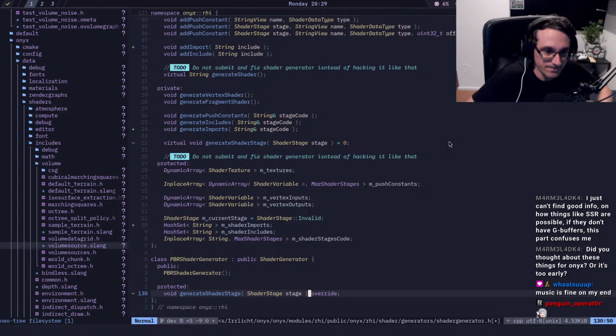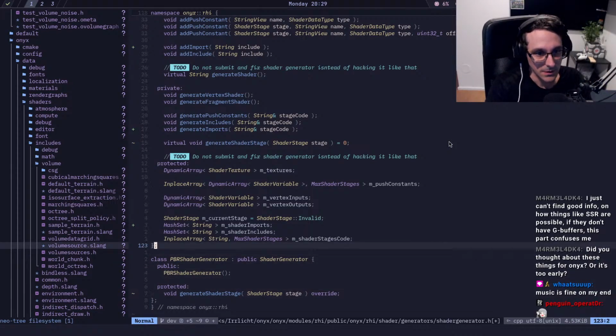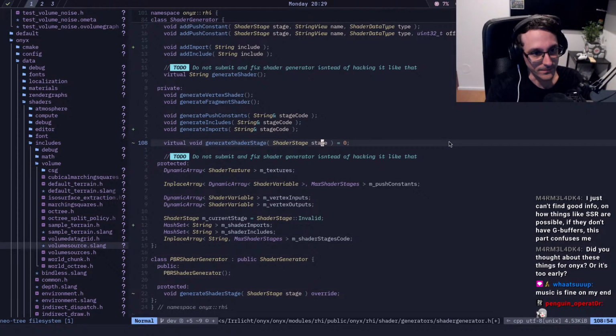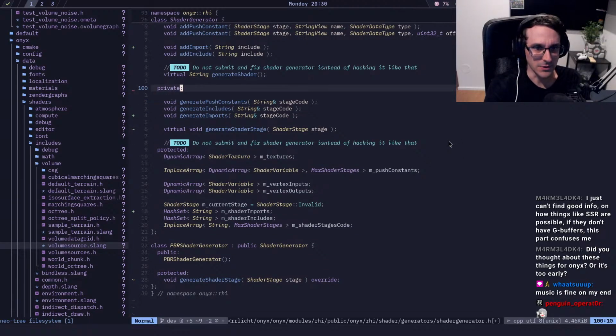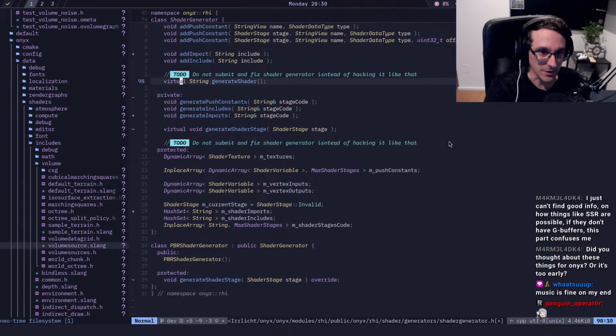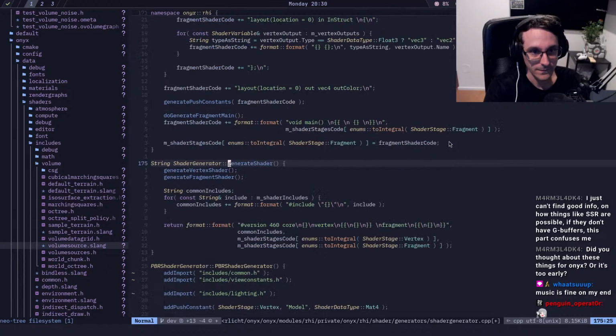Well, actually, let's do a default implementation. Okay, and then basically this too would work into that. Let's do that.